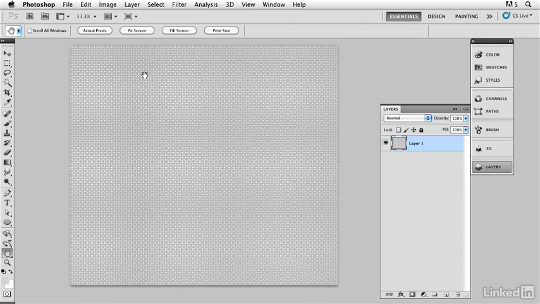So now this large file will give me enough room so that when I bring this pattern into some other file, I have enough space that I can shrink it and do anything I need to it, and I have enough space that I can fill up any area that I need.